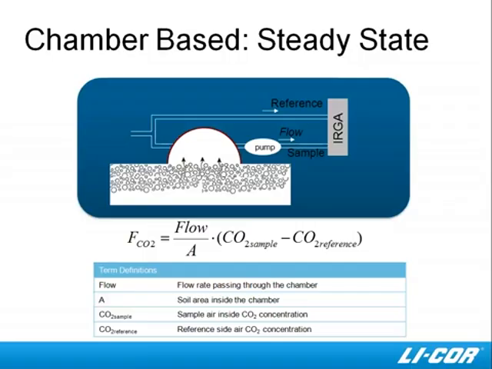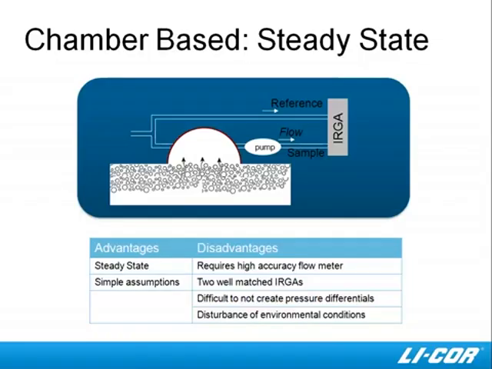In a steady state or open system, you've got a chamber that covers over an area of soil. The way to think about this is that you're constantly flowing a gas stream through that chamber. What you're ultimately measuring is the rate of flow through the chamber and how that gas stream is modified as it passes through the chamber. So you can think about measuring a CO2 concentration of the gas before it enters the chamber and a CO2 concentration of the gas after it passes through the chamber. The difference of those two times the flow rate divided by the area gives you a mass balance, and from that mass balance you get a flux.